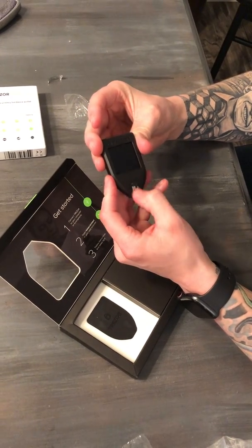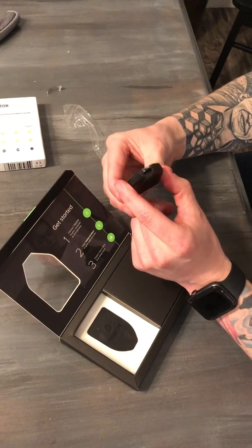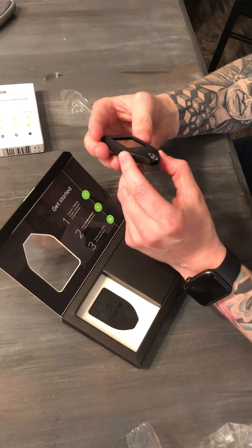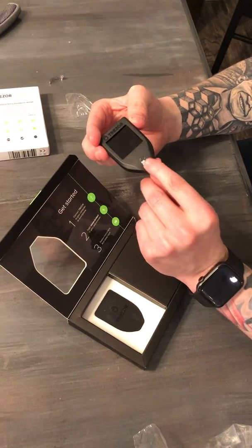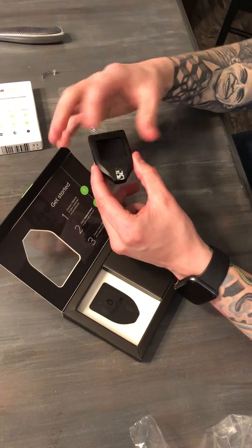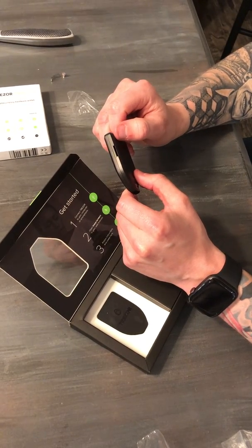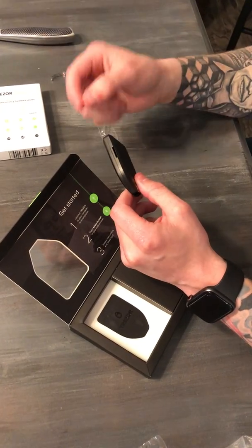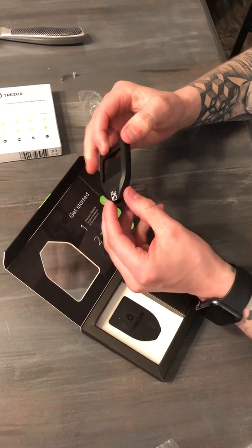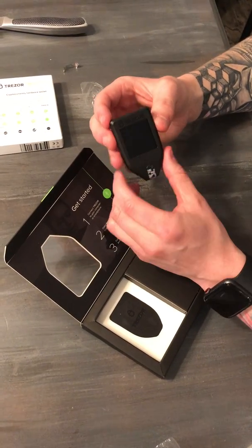One thing I don't like about this is that once you peel it off, not only is it sticky but it's very hard to get off — it looks kind of bad. So if you're concerned about the looks of it, you'll just have to accept that. Even if you were to use a knife to scrape it, it's going to scratch the plastic up pretty bad. The SD card slot is a nice feature though — if you have anything you want to sign externally and bring it on, you can do that. It's an upgradable feature not available on any other hardware wallet.